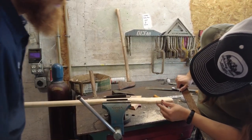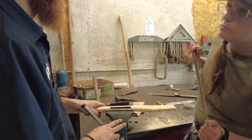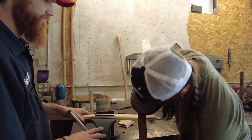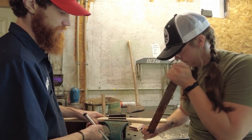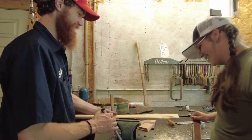Is that a good spot for it to be? It is going to come down just a little bit further, but I... Should I take it off a little bit right there? Yeah, just a touch. It's probably good, honestly. Bring the bottom in, yep. I'll flip it for you. Okay, thanks.